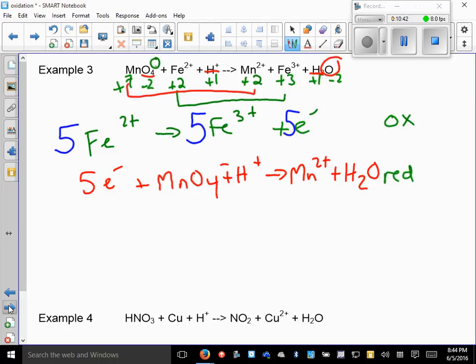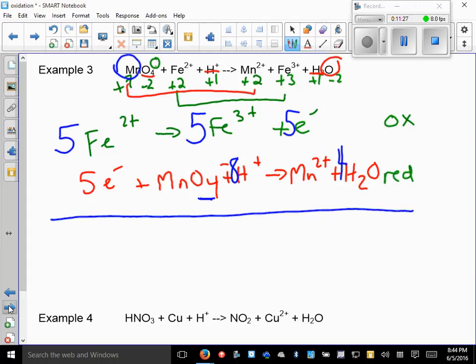Okay, are my atoms happy though? No, they are not happy. Here I have 4 oxygens, and here I have 1. So I'm going to have to multiply by 4. That makes me now have 8 hydrogens. So I need 8 here. It has not changed my number of electrons because the only thing gaining electrons was that Mn, right? We just needed that other stuff for balancing. So I balanced both for charge and for atoms.